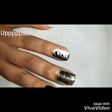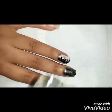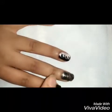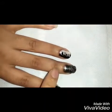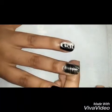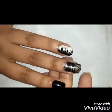So here are three demos of these nail polishes. This is the normal one, this is water marbling, and this is the dry marbling. For water marbling, I didn't use any base coat or top coat. See, but it looks too good. It has a nice texture.